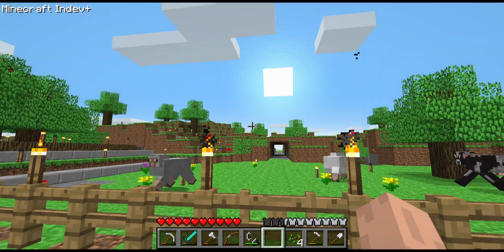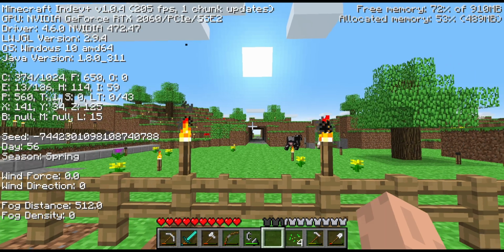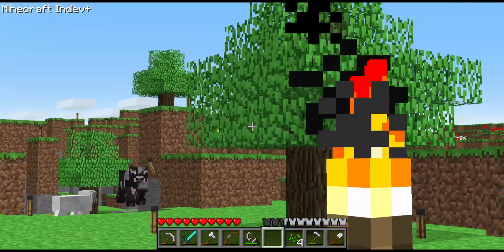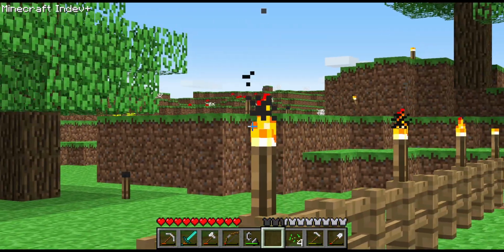Also, it's now a beautiful day outside. It's all green and stuff. If I go to F3, what do we got? It's still spring. Still spring. Not summer yet. But the grass is getting noticeably more neon lime-ish. So that's interesting.